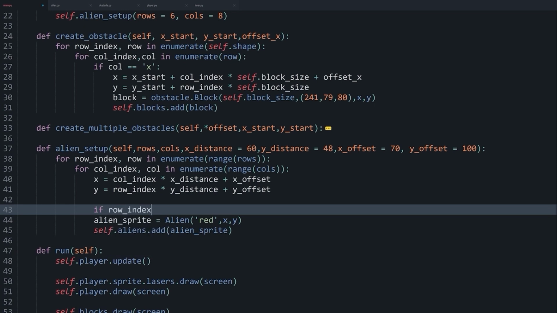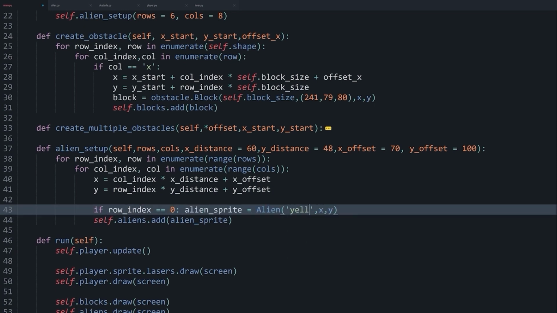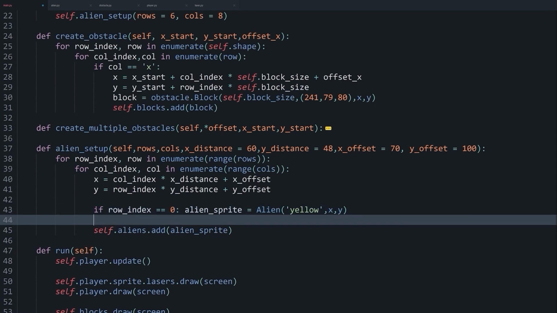So if row index is equal to 0, so we're on the top row, and if that is the case, I want my alien sprite to be yellow. Now, if that is not the case, and my row index is between 1 and 2, then I want to create an alien sprite that is an alien with the color green.